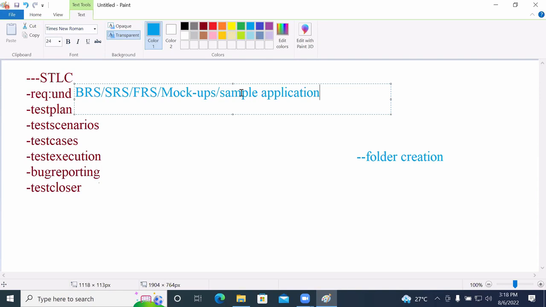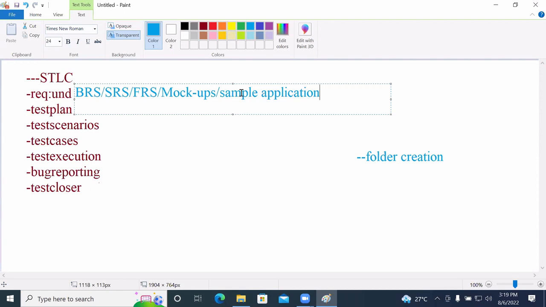This question is done, the answer is done. Now the interviewer will ask one more question. The first question was why testing is required. The second question: on which basis will he do the testing? What is it? Client requirements. Okay, done. The interviewer is also happy with that answer.